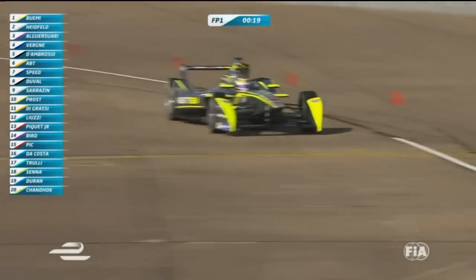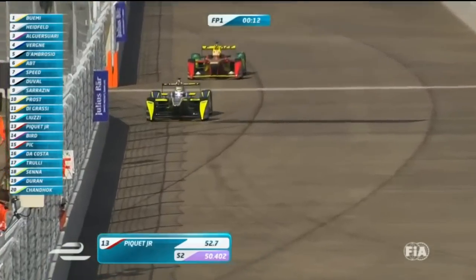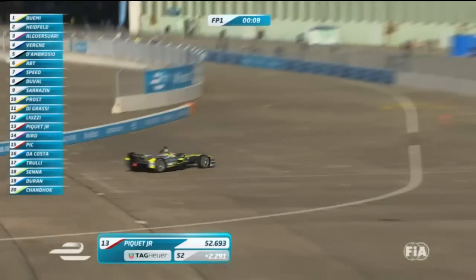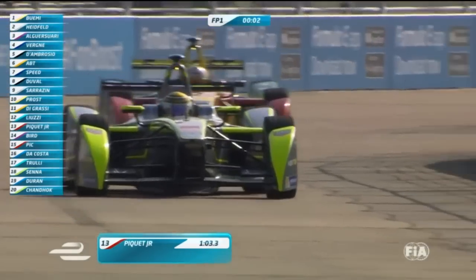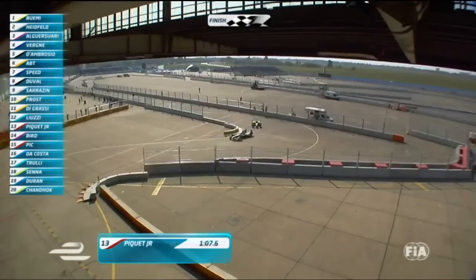There is an awful lot offline, isn't there? There's marbles everywhere. You can see the little black bits of rubber that just come from the rubber rolling off the edge of the tyre and flicking away where they're getting worked quite hard around here. I think with the long radius corners, they're really being worked that little bit harder than the stop-start type corners that we've seen before on street tracks.